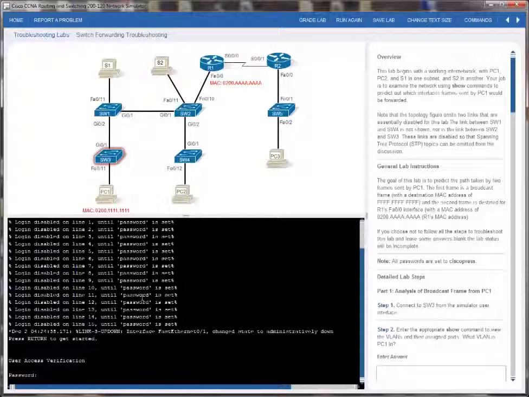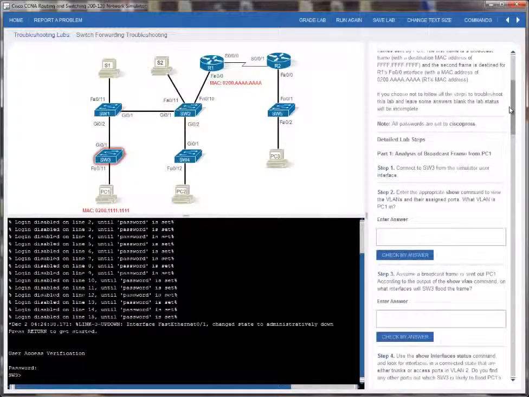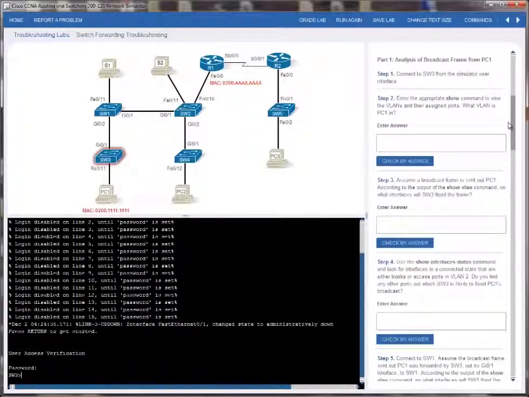For this lab, switch 3 is the initial device that is used, and because of this, it is the console that is currently displayed in this pane. The third pane includes the lab instructions. These instructions for TS labs will include both simple and advanced tasks, including filling out answer boxes and fill-in tables. Now that we've gone through this, let's walk through the lab.